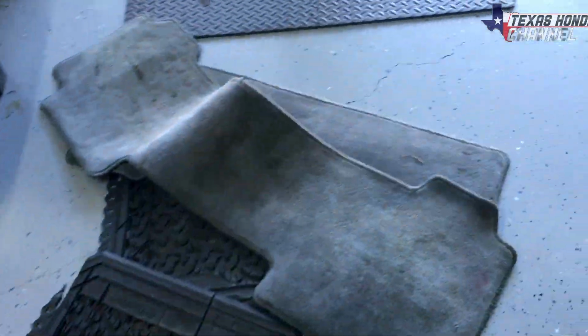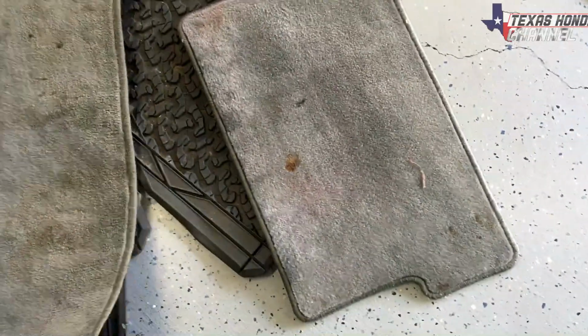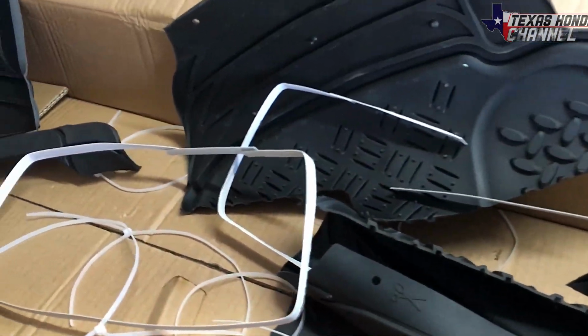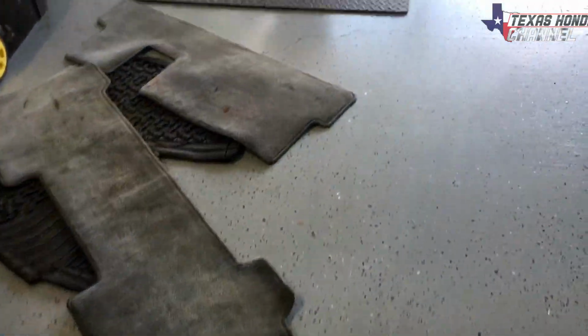I could have very easily kept these rear ones right here in the Pilot, but I decided if I have them all rubber, it's going to be a lot easier to keep it clean. Just take them out, rinse them off, let them dry, and put it back in. But yeah, definitely making some progress.